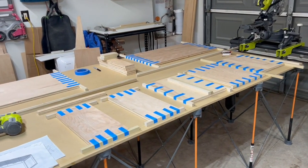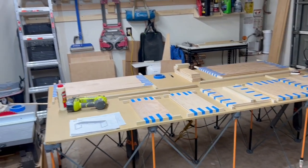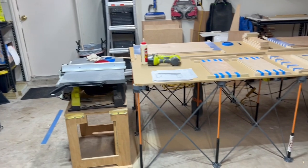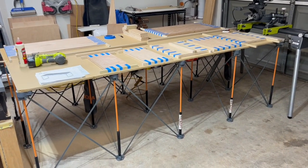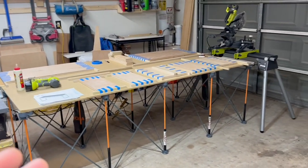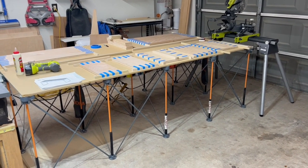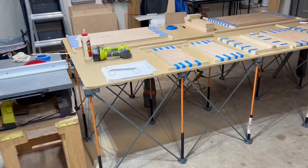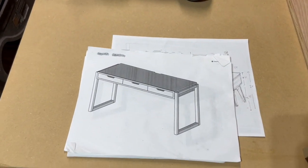My goal is to basically, in my home workshop, try to push the limits to see what is the best possible product that I can put out using common lumber from the big box stores, using common tools that won't break the budget that usually most homeowners have, most DIYers have, most hobbyists have. And I really want to push the limits as to the type of design and things that I could put out.